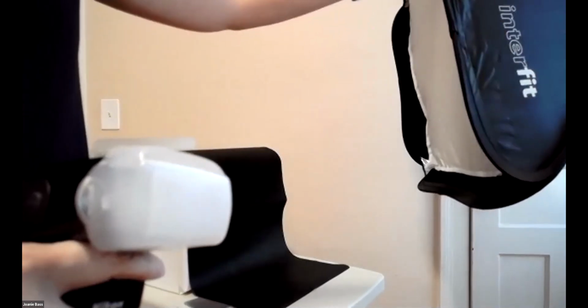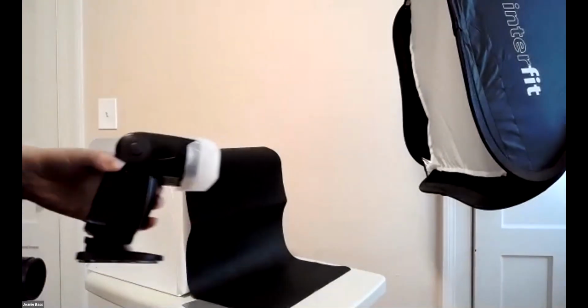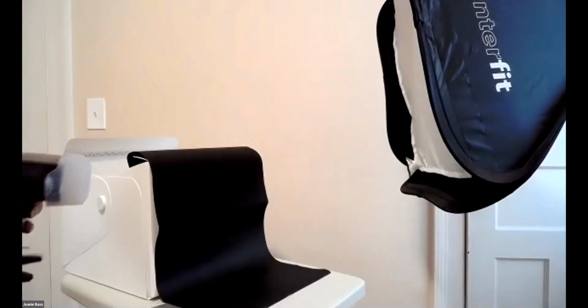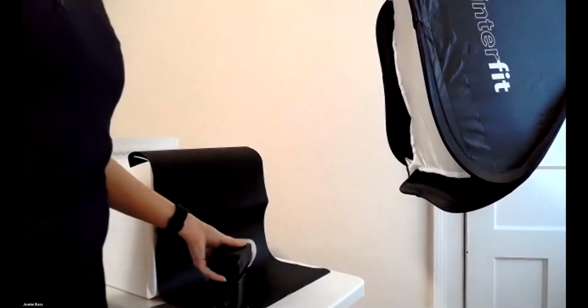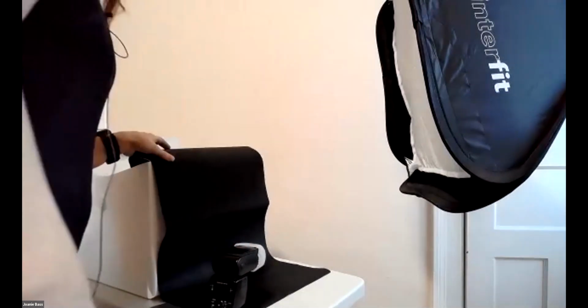I'm not going to use the flash on the big one. It's very distracting and bright, but also it's getting kind of dark in my office because it's so late in the afternoon. So we are going to kind of need the extra light from that as a light source.